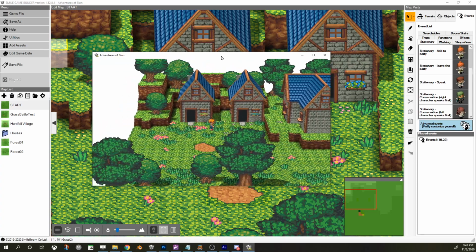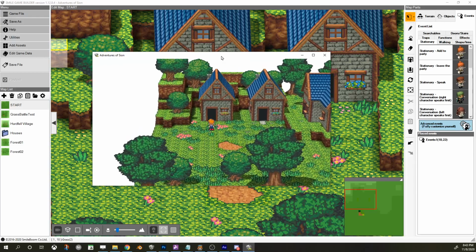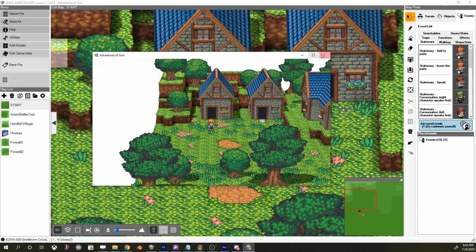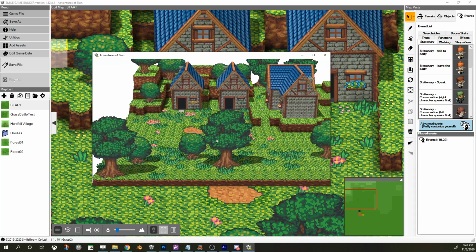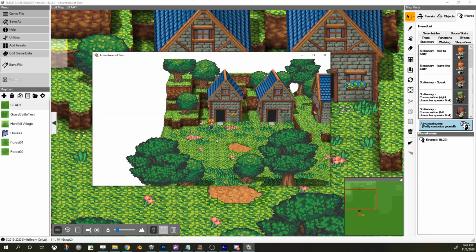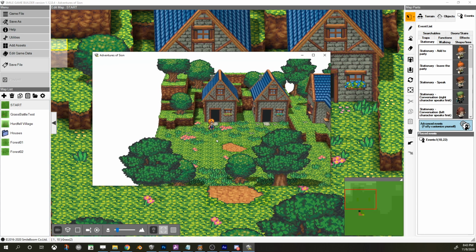For as many animations that you have, you can make sprites for, and import them into your game and have a very lively world filled with characters. That's going to conclude this portion of the tutorial.